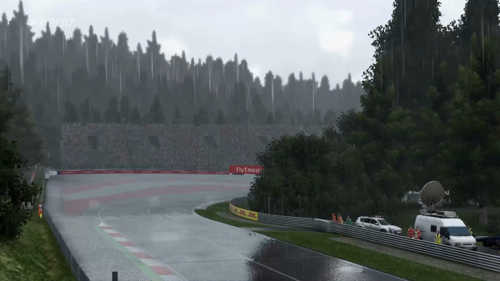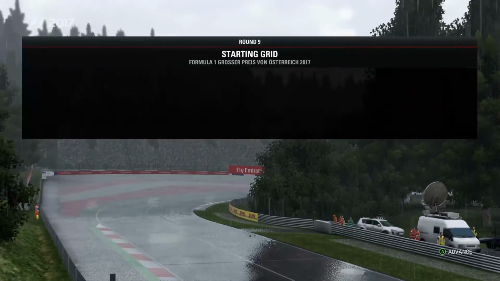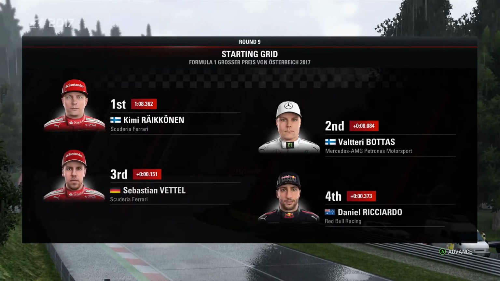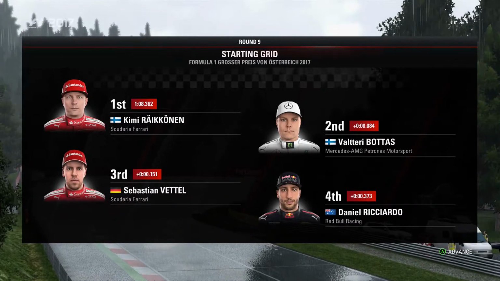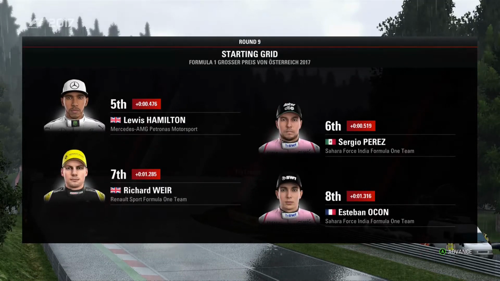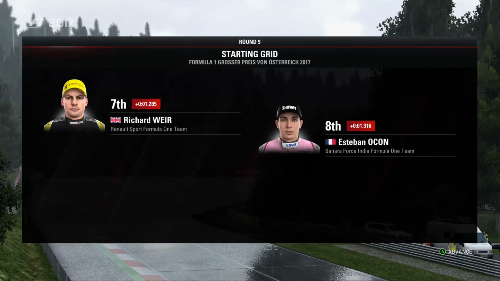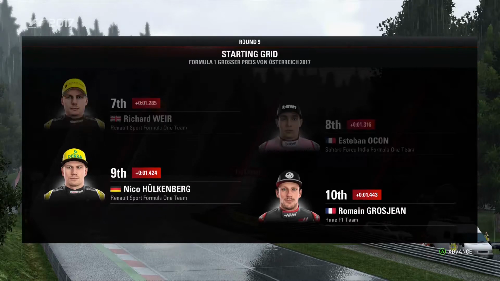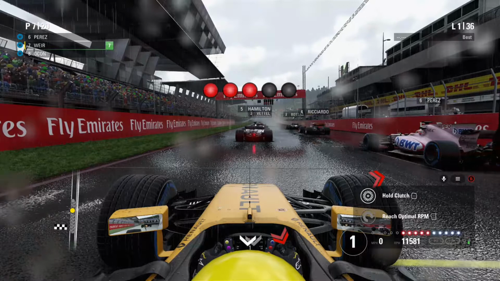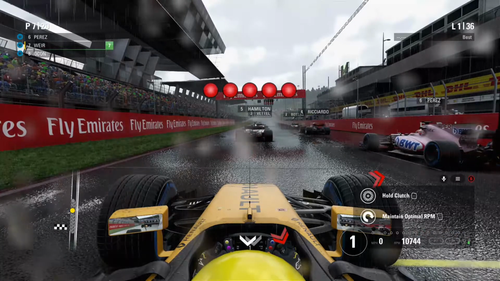So let's have a look at the grid going into this race. Kimi Raikkonen put in an exceptional performance to go first, and Valtteri Bottas alongside him. Sebastian Vettel got P3, Daniel Ricciardo 4, Lewis Hamilton 5, Sergio 6, and ourselves in 7. Teammate back in 9. So let's get straight into the action. 5 red lights.